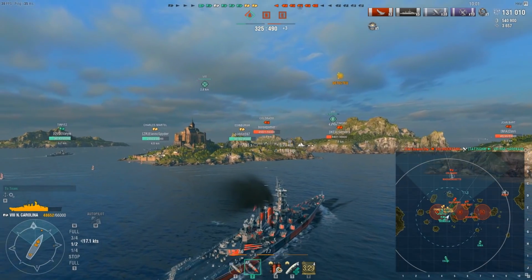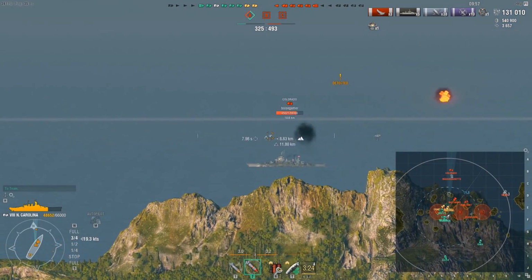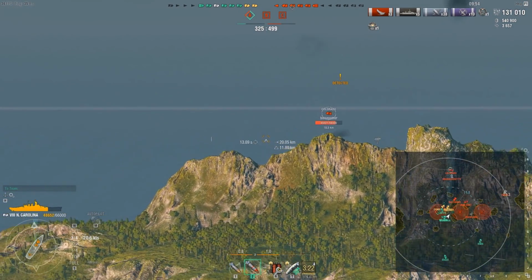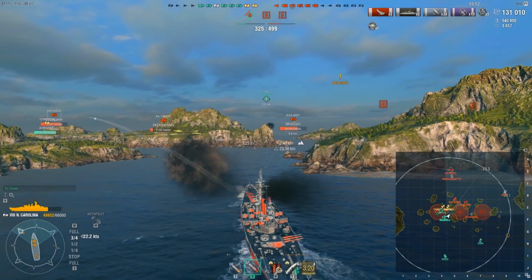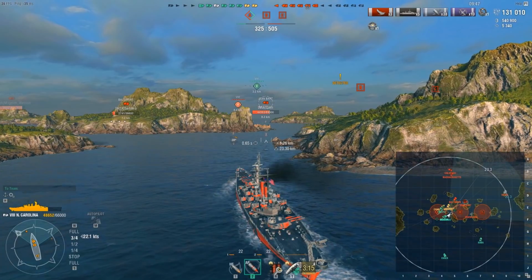You can see that the Jean Bart has now relocated, and he is sitting to the northeast of the B-cap. My buddy in the Iowa managed to stay alive. He's an H7, and now he's going to be pushing into the C-cap as well. So we're going to be able to apply some pressure here to these guys.